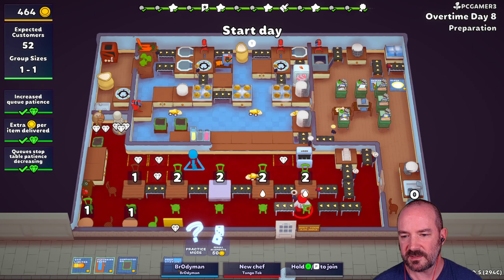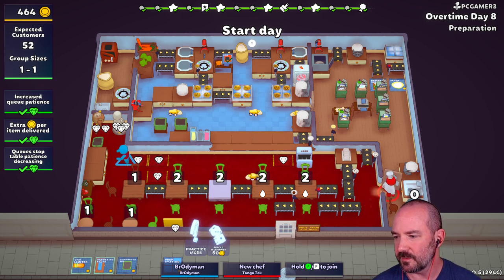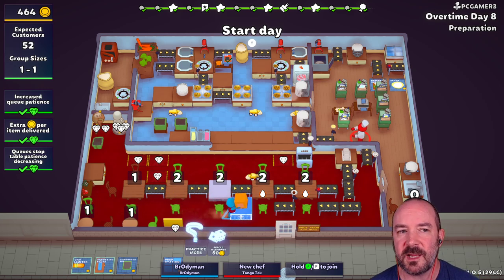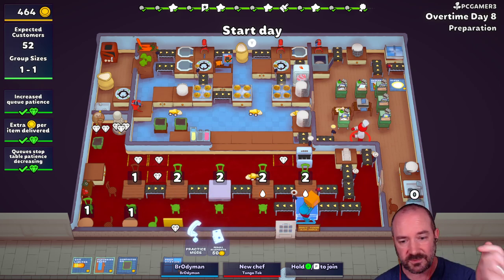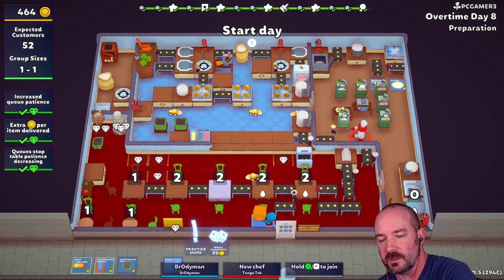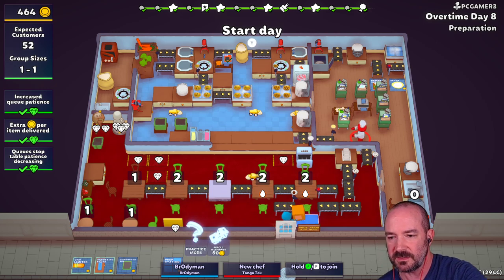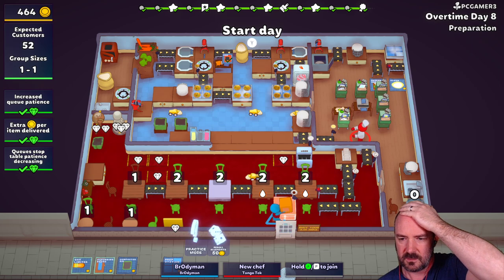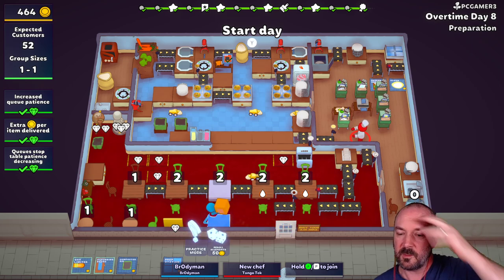Some of these are smarts, and ideally they would be just plain grabbers, but. Do we need counters or something? They don't have anywhere to sit. They'll sit up on the top. We only get group size of 1, so they can walk around the bottom and sit in all the top chairs. We have them all sit on the bottom chairs, but we can have them sit on the top chairs, yes.